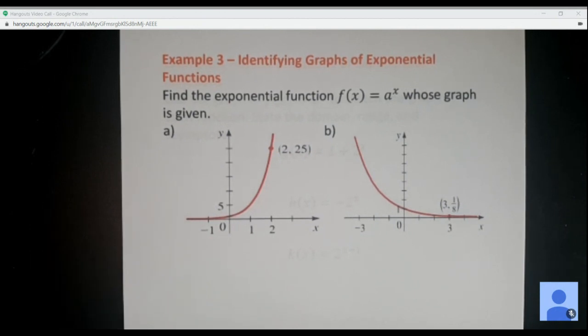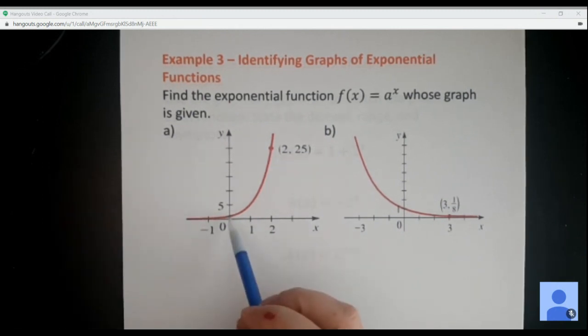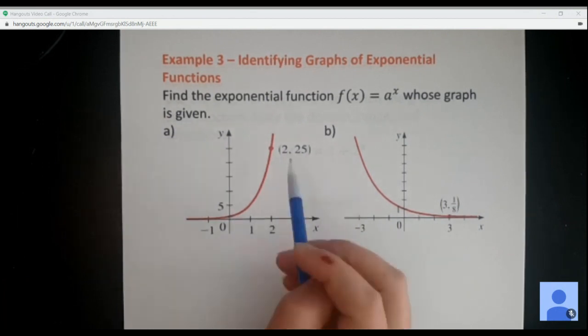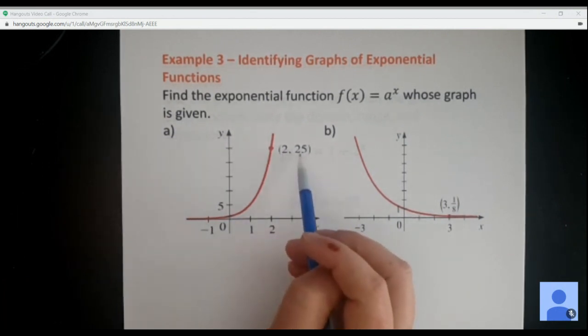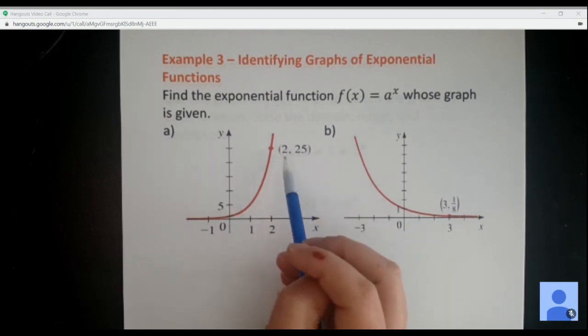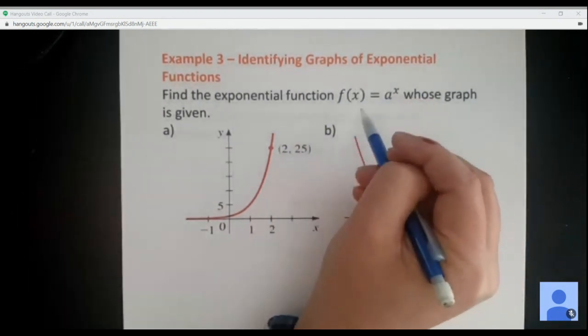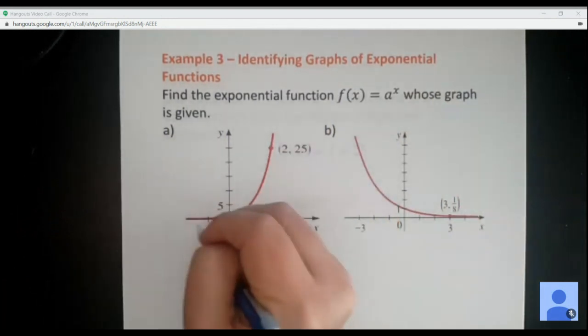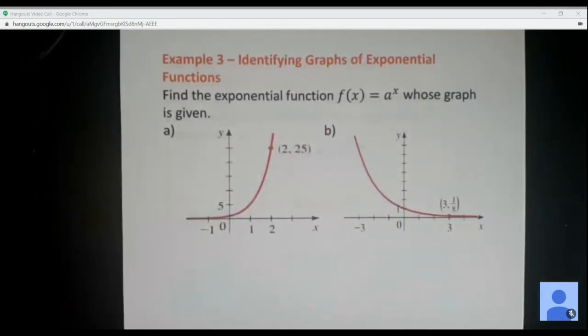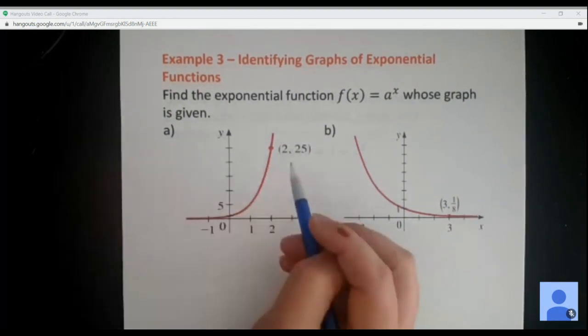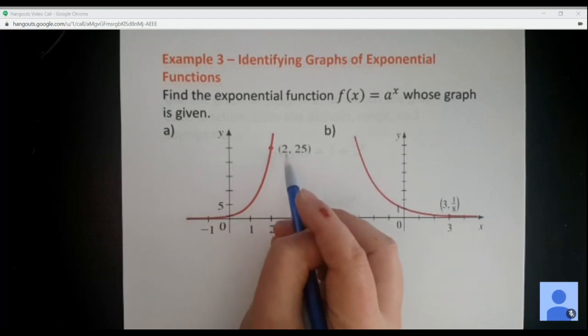Okay, so the table in this case is not going to necessarily help us too much because we don't have a ton of information. Basically, we know it goes through this point here, which looks like 0, 1, and then it goes through this point here, but that's really all we have. It's just those 2 points. So what we want to figure out is, given this information here, how could we actually figure out what the equation is going to be to give us this curve?